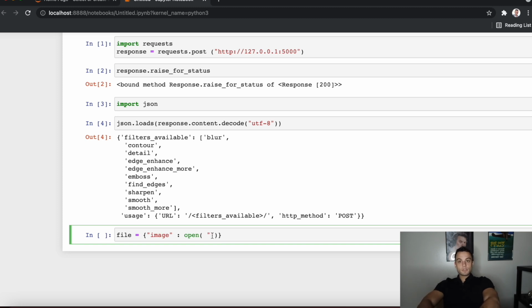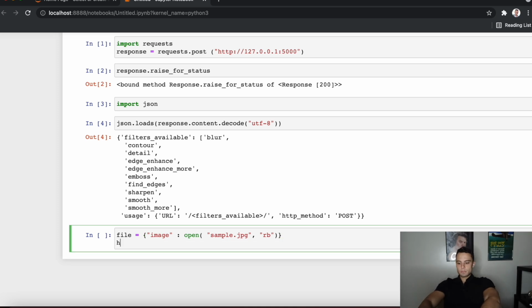But since the image currently in the folder is called sample.jpg, this is the name I'm going to write. So I write sample.jpg, comma, rb, okay, this is the function we use to open the file. And then let's do headers equals type, and then let's write multipart slash image.